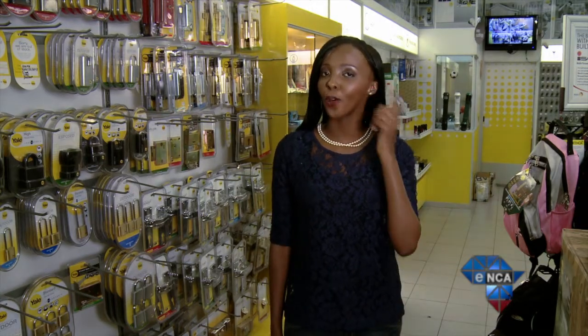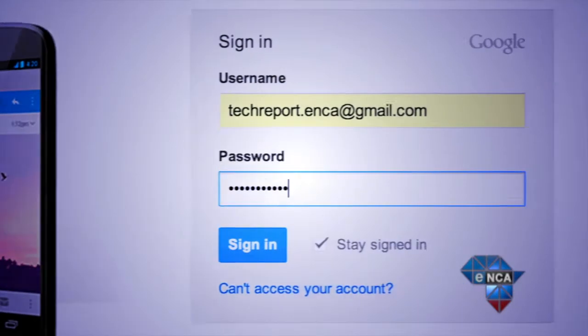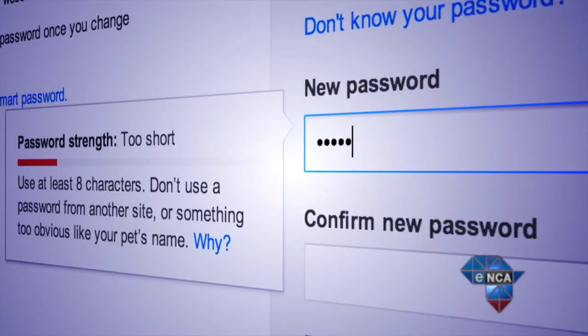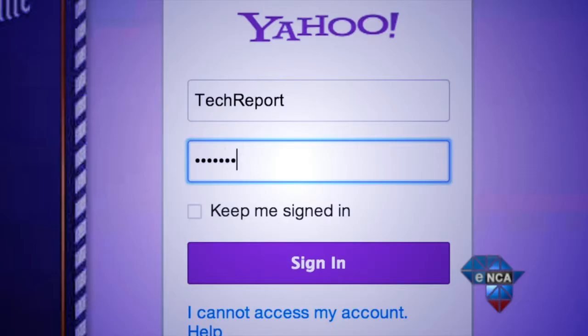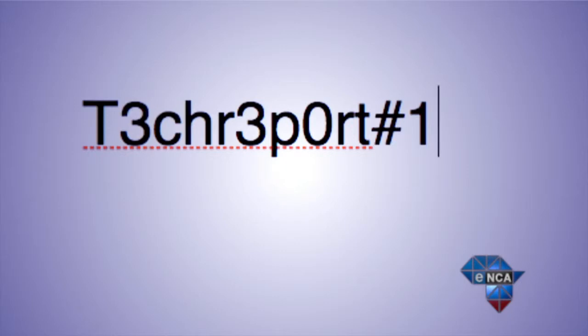So if you don't trust machines, you could always just use your own brain and create your own algorithm. Instead of remembering a different complicated password for each of your accounts, it's been suggested to start off with a base password and modify it based on a website account name. Your base password should follow all the password rules, being at least 9 characters long, include numbers, letters, and symbols.